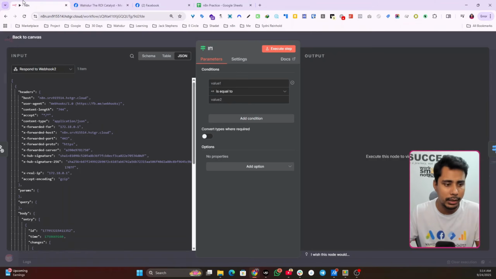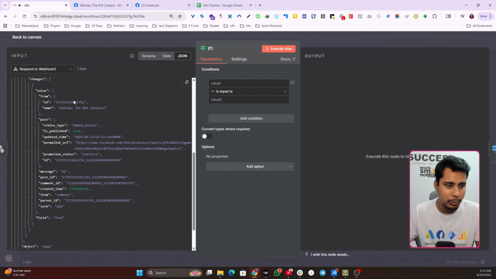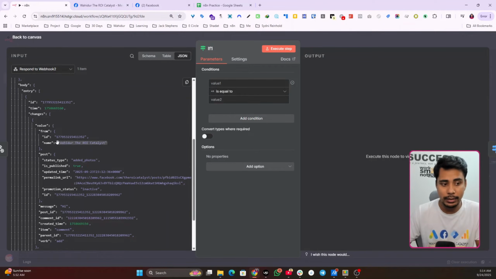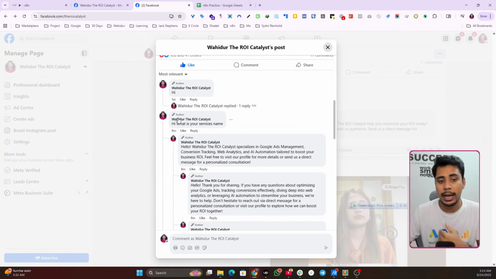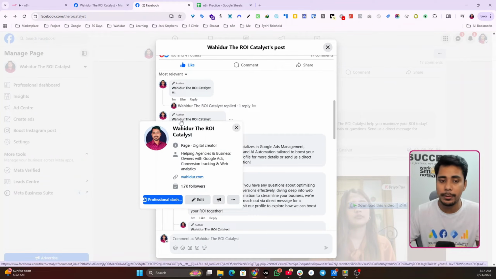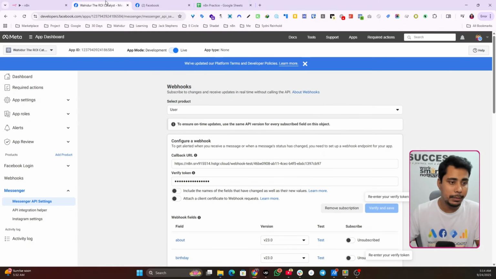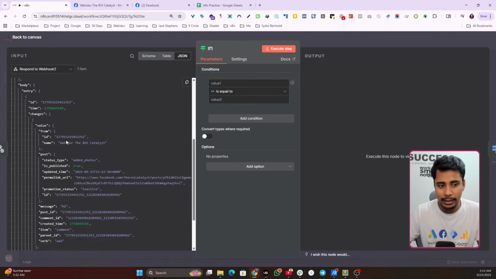If I go back in n8n, you see here we have an ID. This is the unique ID for my page, the Wahidur, the RY calendar, and we have the ID and the name. We can use either the name or the ID, no worries. We just have to give a condition.